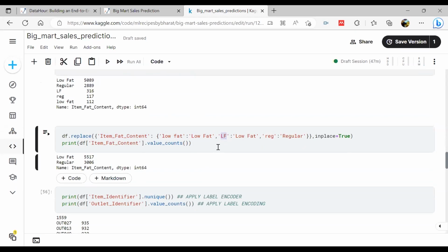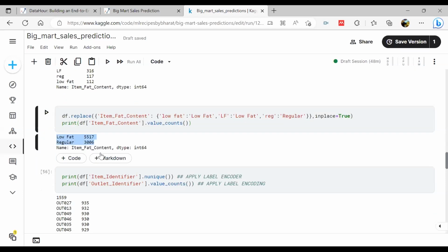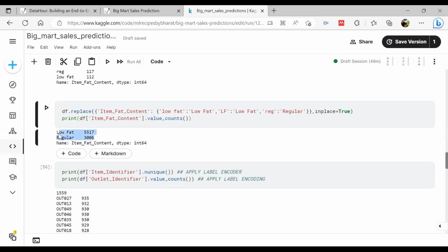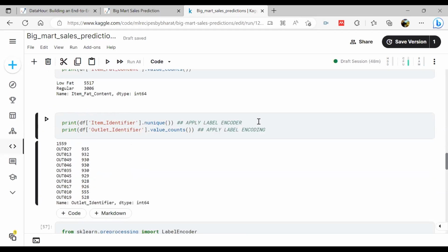So here, we are just mapping these back to their original form. We are mapping LF to low fat, and similarly, REG is being mapped to regular. After that, we check the count. So at the end, we are only left with two kinds of fat content, that is low fat and regular fat. Then we are moving to label encoding.